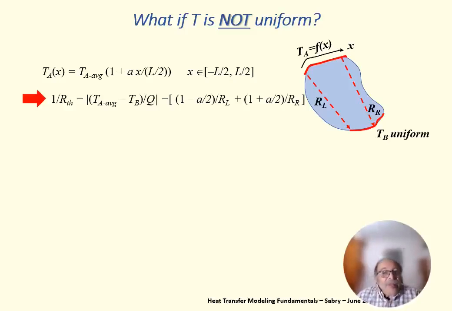So at the end, we will obtain an equivalent thermal resistance or equivalent thermal admittance, which is a function of A. That is, it's a model that depends on the boundary condition, which means it's a completely useless model. But I would have to do that if the temperature was varying with x.